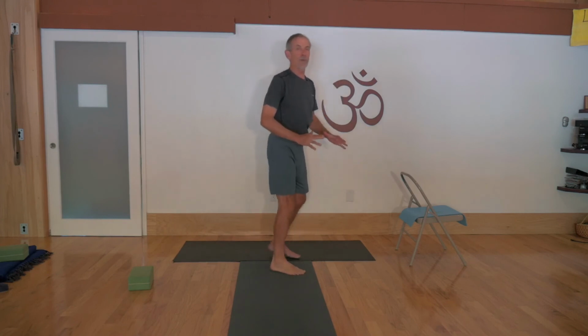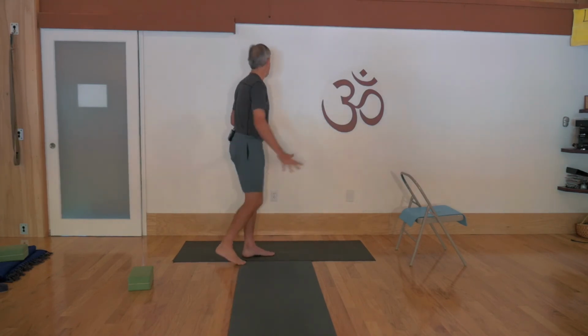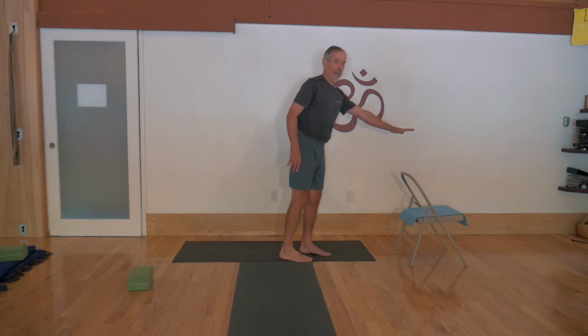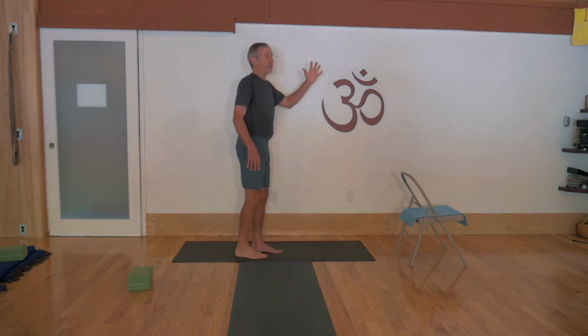Okay, in any case, you want to be balancing on your left leg as much as possible. So if you need the chair, have it in front of you. If you have something else that's a little higher than the chair, put it out in front of you. Otherwise, maybe you'll use a wall. Some of you will do it freestanding.